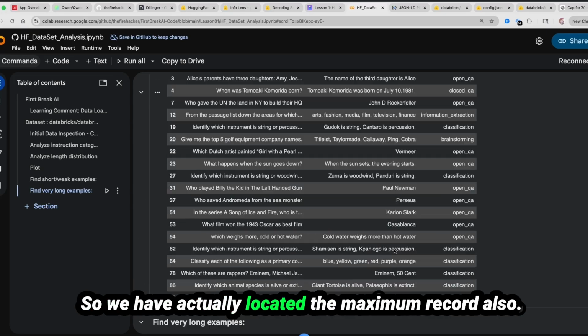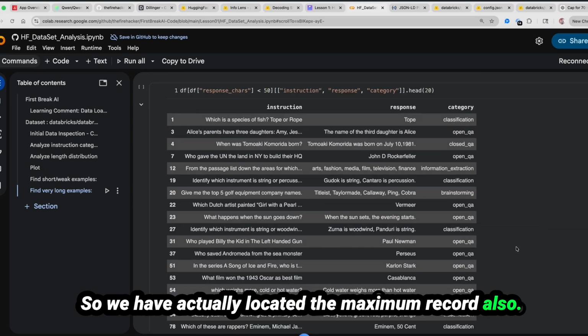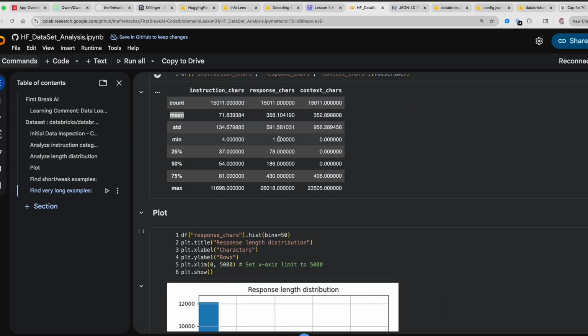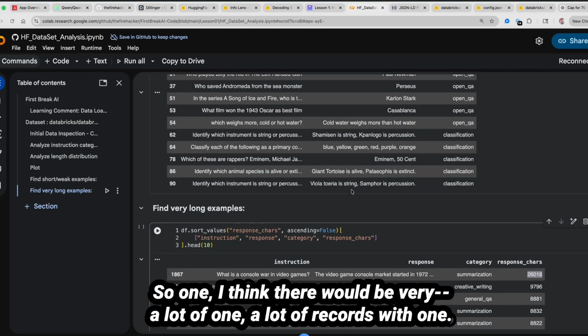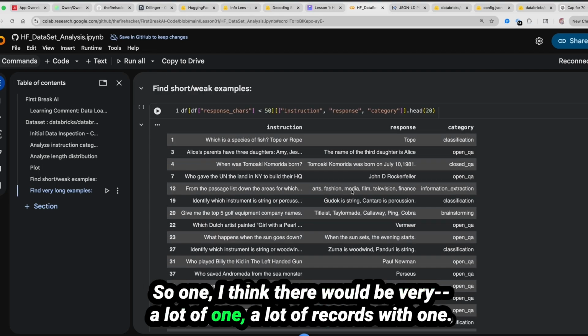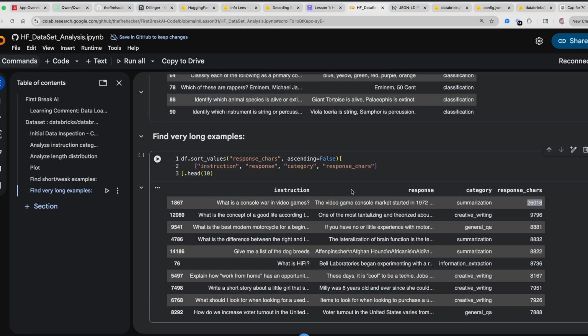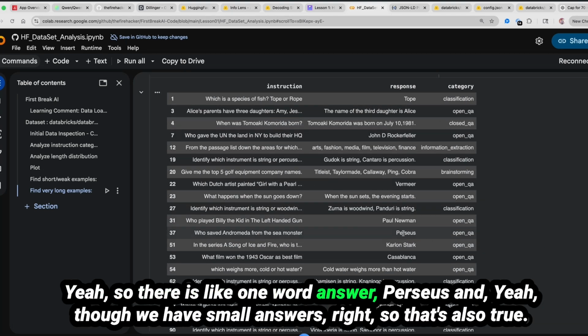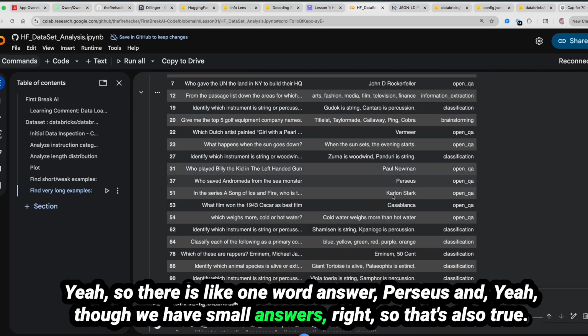So we have actually located the maximum record also. Let's see if we can locate the smallest one, which is what? 1. Okay. I think there would be a lot of records with 1. Very small. Yeah, so there is a one word answer, Perseus, and we have small answers, right? So that's also true.